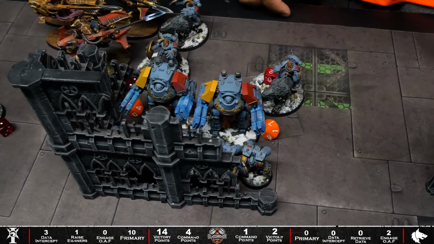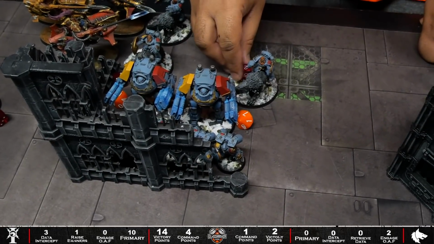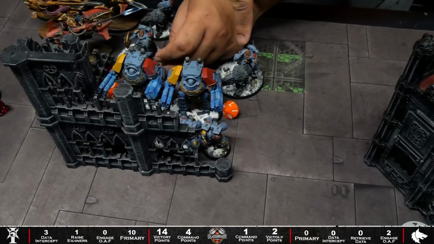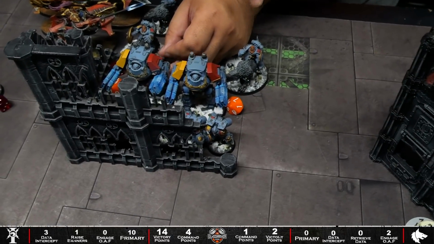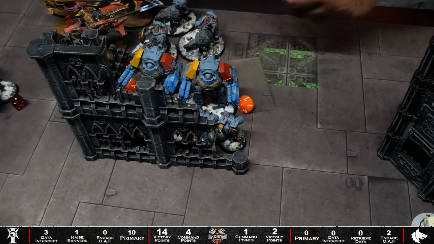And I've just forgotten, guys, what I've done here, sorry. I'm going to base there. What I've done is I've accidentally put the wound on the wrong guy. It should be on that guy. He's got the silver shoulder pad, hasn't he, David? Oh, he's a sergeant. That's my sergeant. And then obviously I can pile in 4 inches and consolidate 4. So I'll go to there.